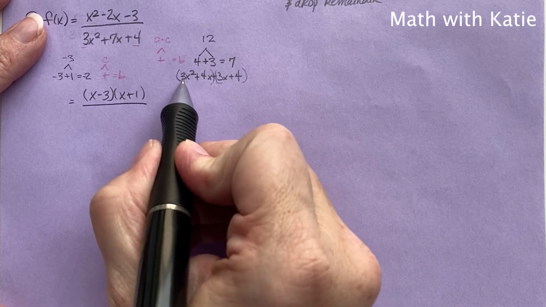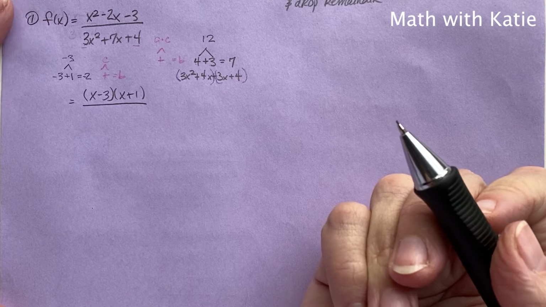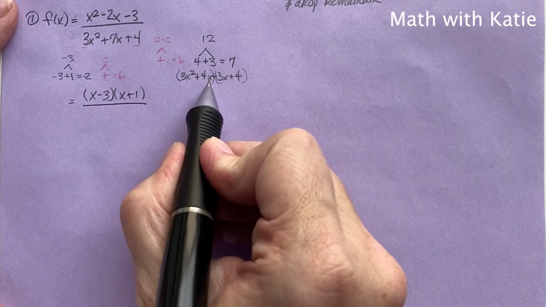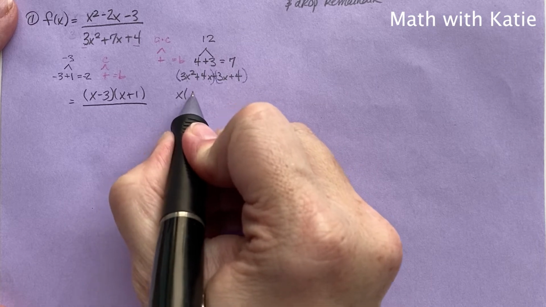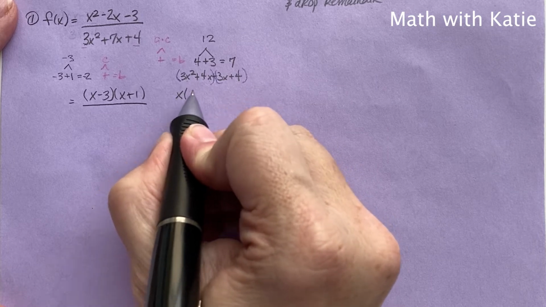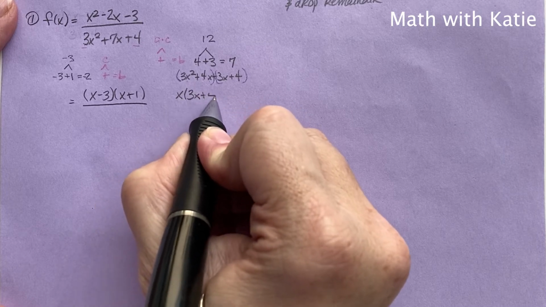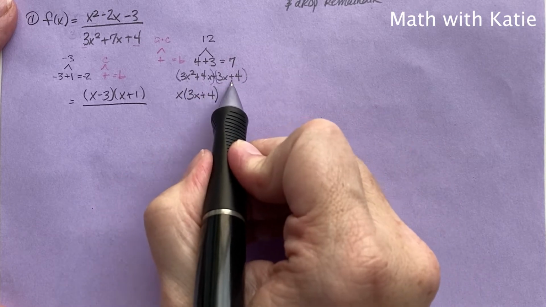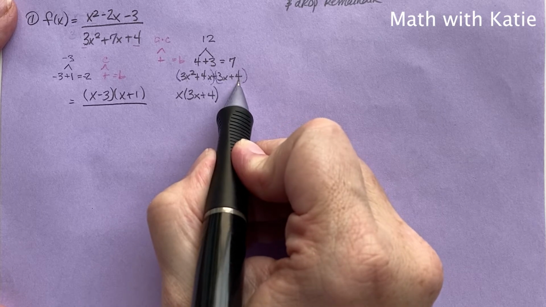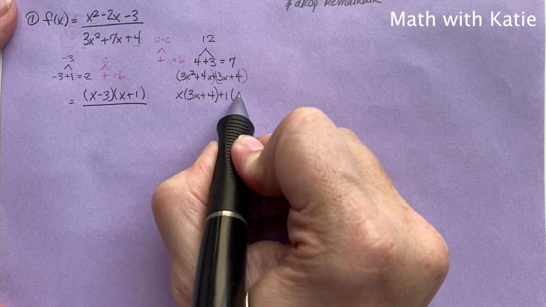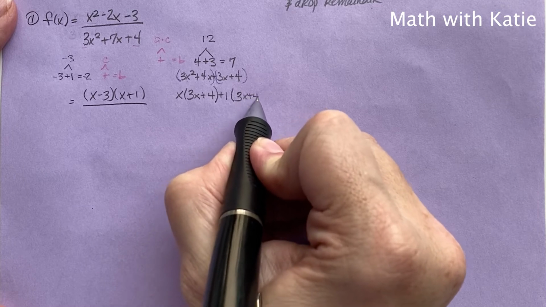So here we look at the 3 and the 4. Well, we can't factor out anything except a 1. So now we look at the variables. So we can factor out an x. So 3x squared divided by x, 3x. 4x divided by x is just 4. And again over here, well, we can't factor anything out, so we're going to factor out a 1. And then 3x plus 4.